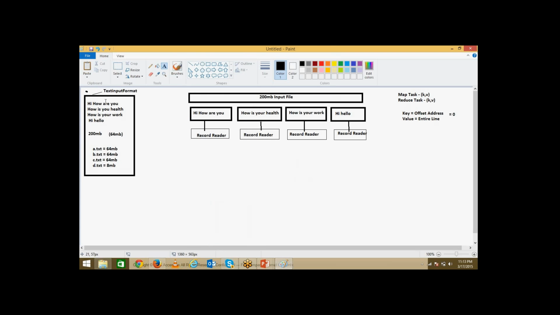So this is the offset address. It will be converted into the key and the entire line will be the value. The record reader is responsible for converting these key and value pairs.